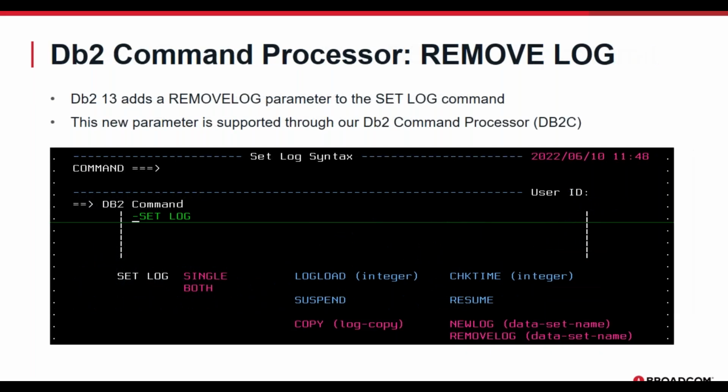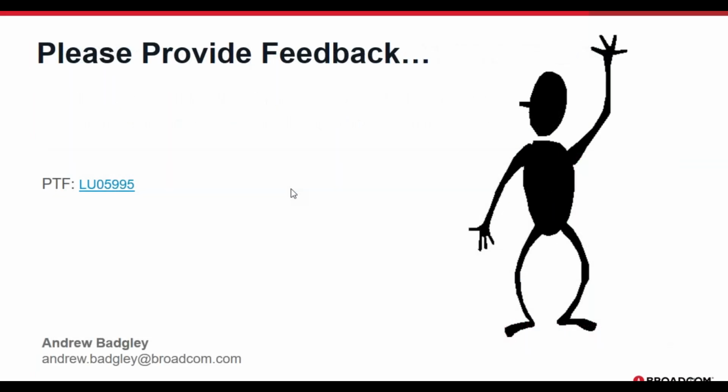Additionally, our DB2 command processor, more commonly known as DB2C, has an updated SET LOG command to support the new DB213 REMOVE LOG parameter that IBM added. It allows you to remove active logs from the bootstrap dataset without taking an outage of your DB2. So you can use the SET LOG command through DB2C if you want to do that. That is the general DB2 Tools Value Pack update.